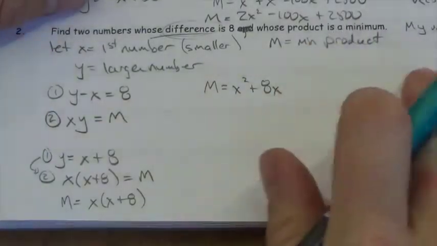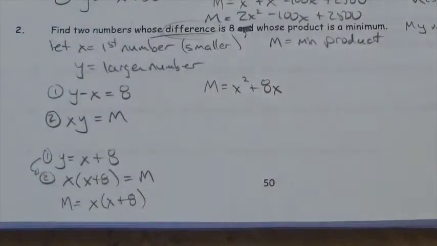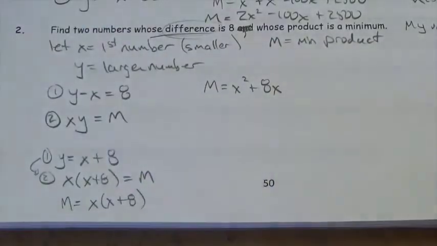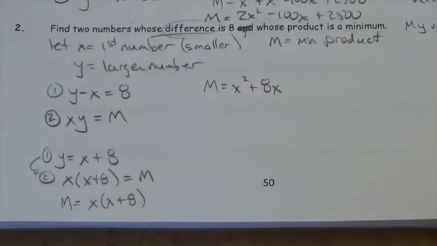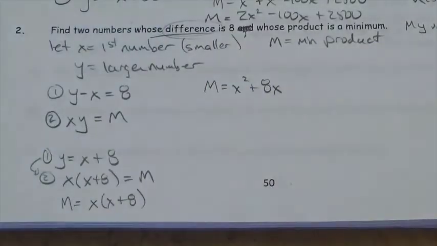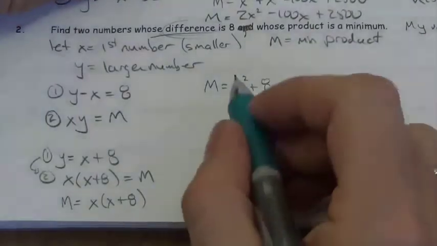Now I'm going to complete the square on this. And I would start that by moving the constant term over. But in this case, this is great. There is no constant term. I've only got my quadratic and my linear terms. That's all I needed. So I'm good. I don't even have to worry about that step. I also don't have to worry about factoring out the leading coefficient. It's 1. This is a great question.